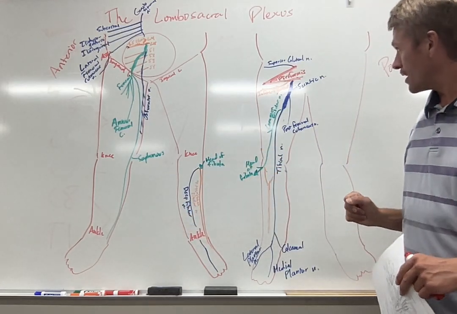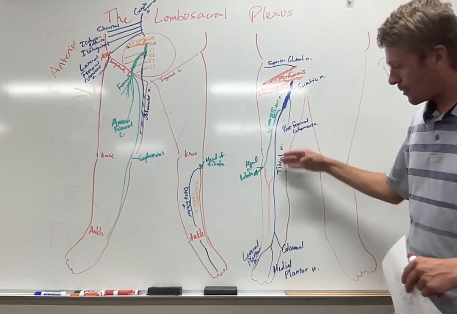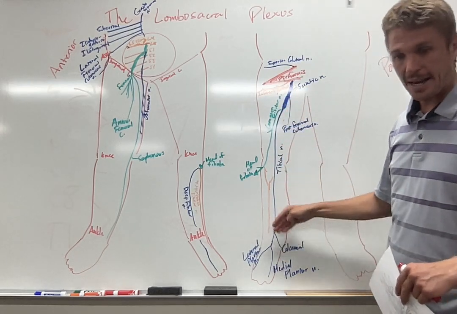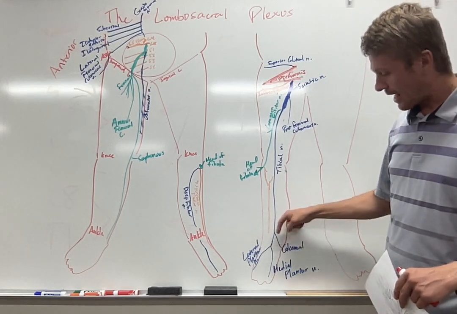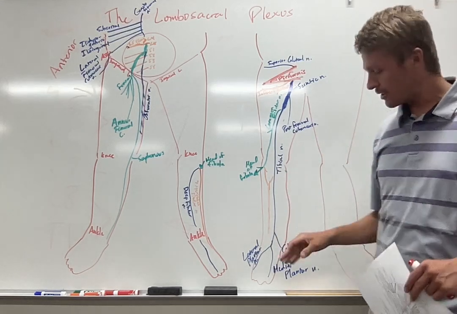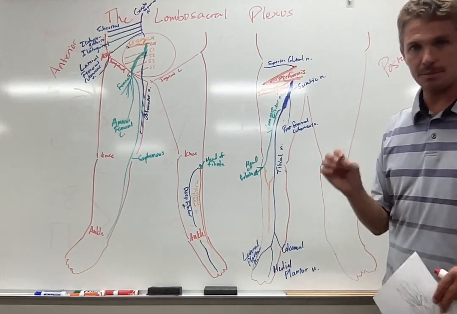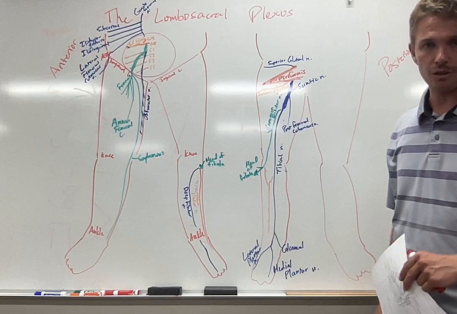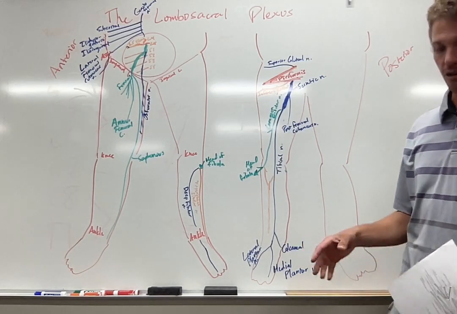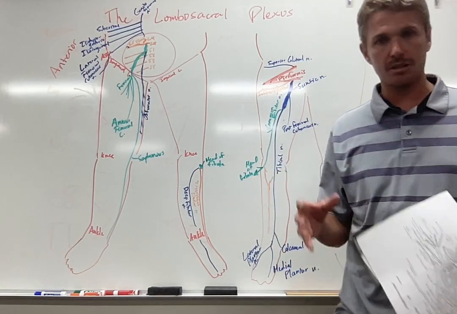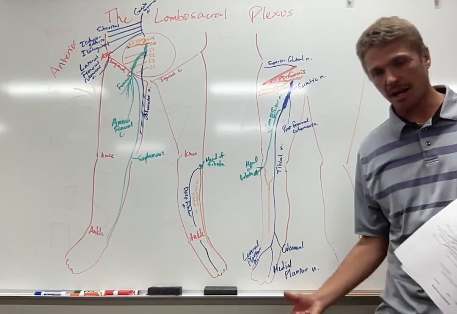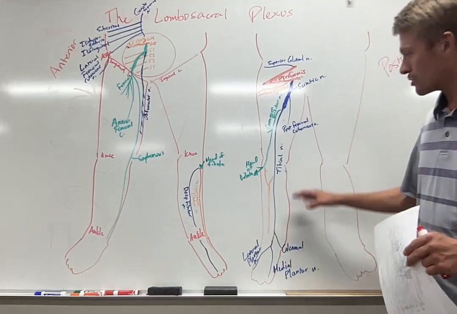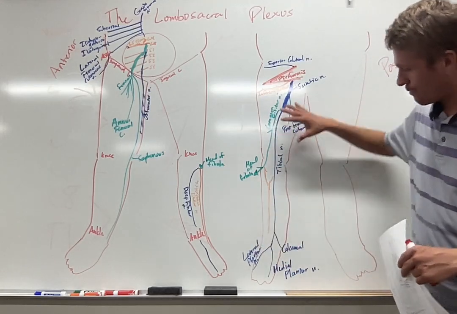Now let's come back over to this side with the tibial nerve. I already mentioned the tibial nerve is going posterior and inferior. And finally, at the bottom, it's going to split into three branches. The calcaneal branch, which provides some skin innervation. And then we're going to split into a medial and lateral plantar nerve. The medial plantar nerve is going to go to the medial side of the foot and innervate muscles of the medial side of the foot. And the lateral plantar nerve will go and do the lateral musculature of the foot. So the tibial nerve is a huge nerve that comes on down.